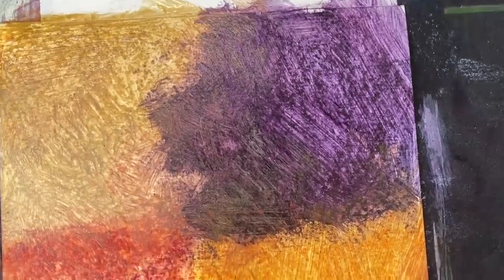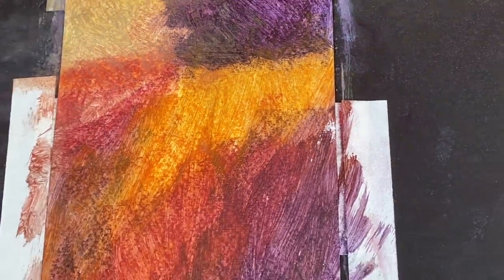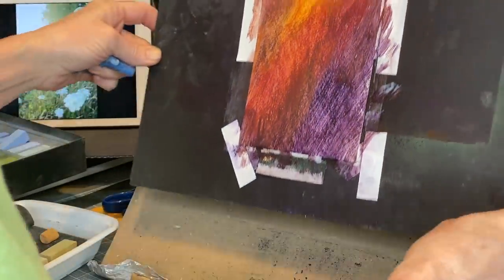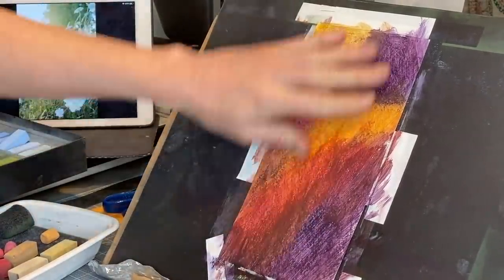Now, look at that. It's textural. It's fun. It's just blocked in. And it might look like a mess, but I know this is going to be a great beginning to start laying down these pastels. But first, okay, it's dry now.